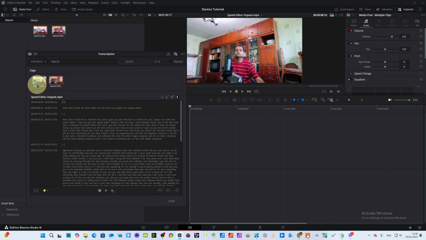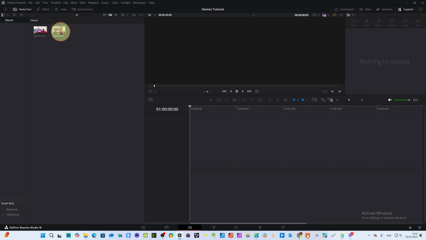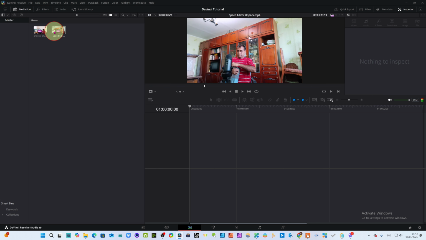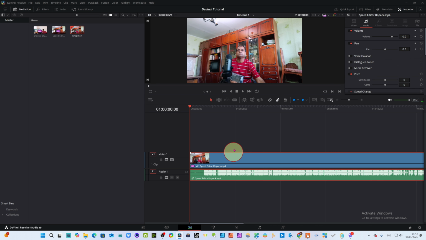You see, so we have to from here. It's a very convenient. After this transcription feature in DaVinci Resolve, we can drag. You see, we have a clip here. We can drag the clip directly to our timeline, and when we come here, from this corner you have to come here. This is actually the transcribe button. From here you can directly transcribe.